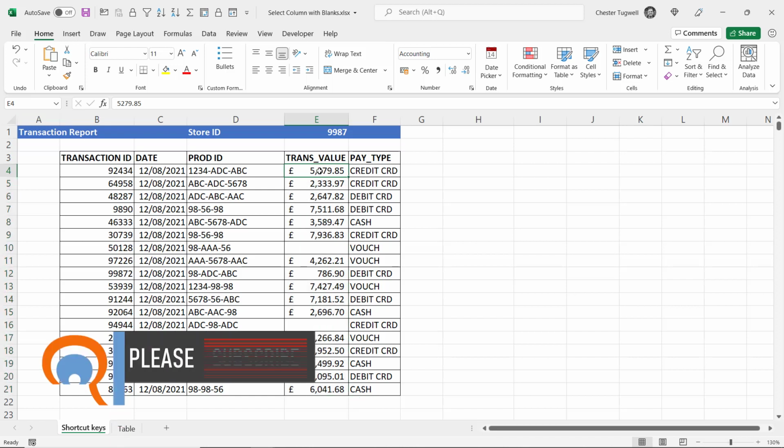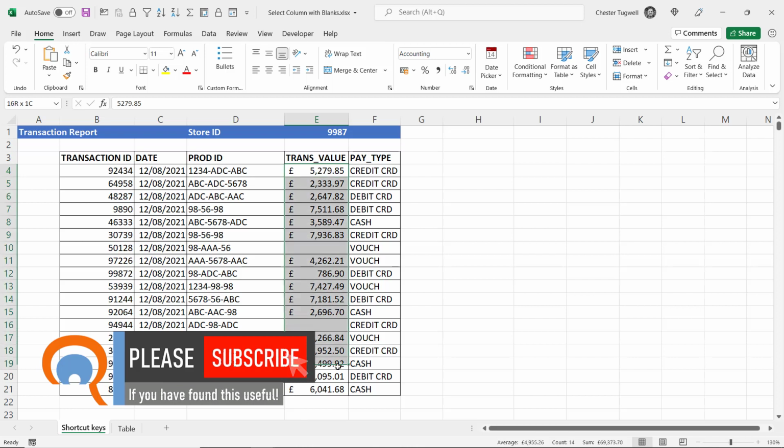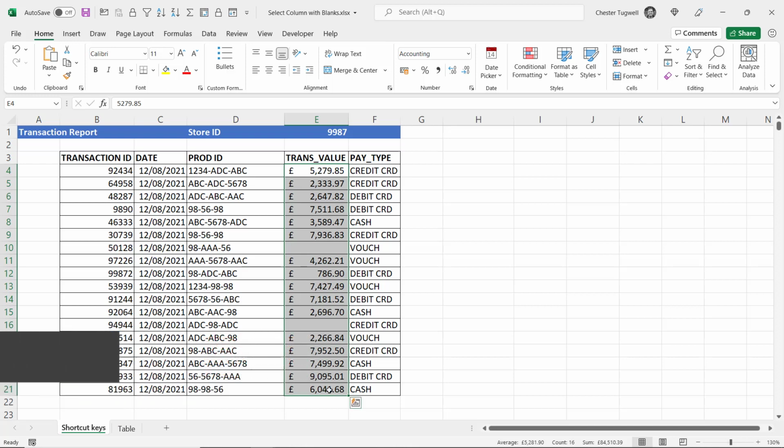Now oftentimes you have a much bigger column than this. I mean, if I had a column this size, I'd just be selecting manually. So there'd be no point in using these methods. But if you had a much longer column, went down into tens of thousands of rows, you don't always know the address of the last cell that you want to select. So how do you get around that?